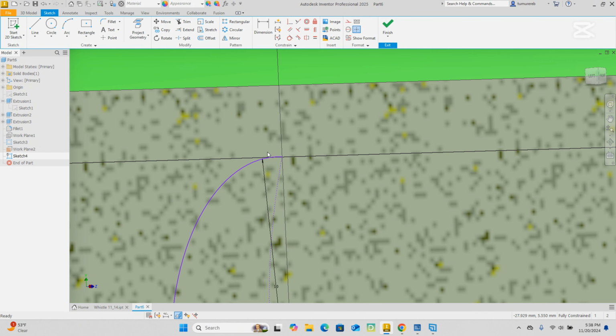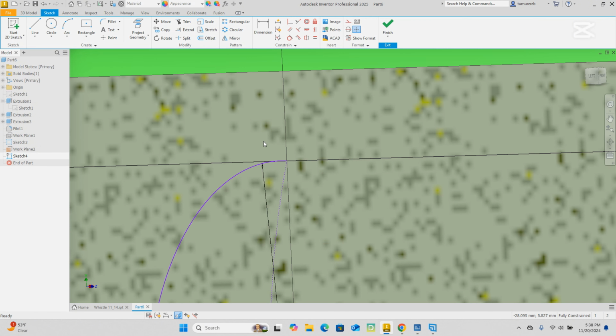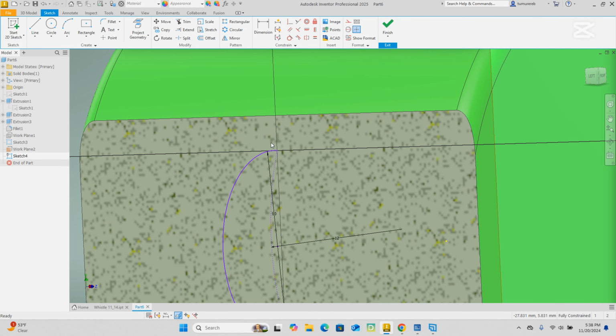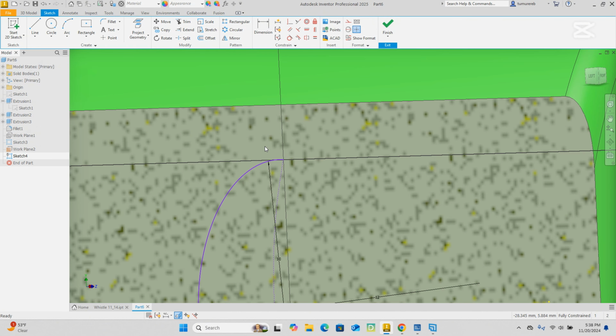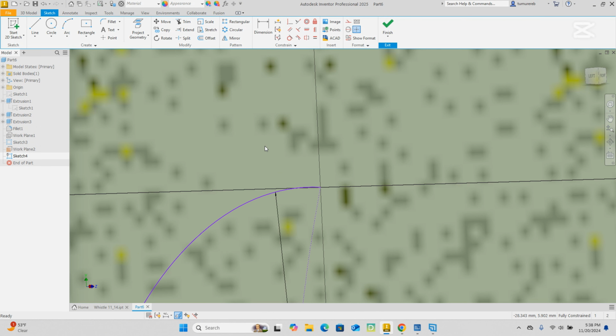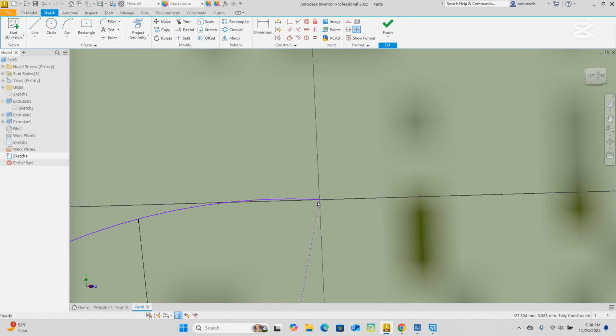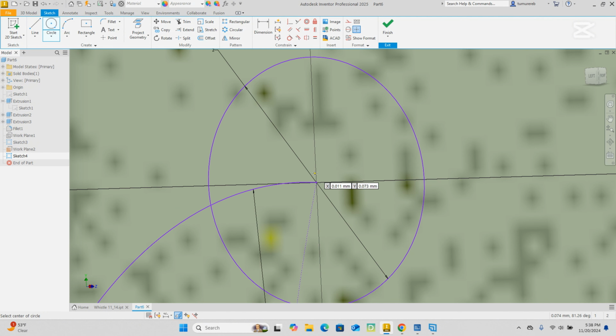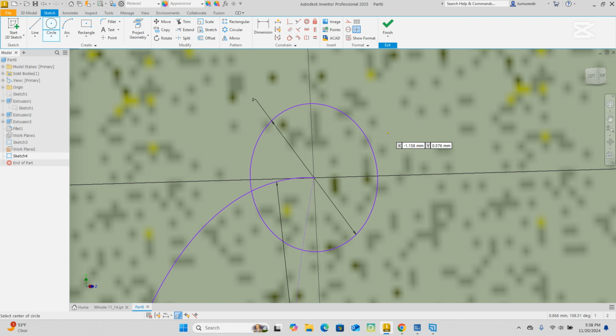Now I'm gonna zoom in. Remember, your wheel button moves in, allows you to view. If you scroll back and forth, zoom in, zoom out. All right, zoom in till you see this point. Let's go ahead and draw a circle here. The diameter of the circle, make it 2.